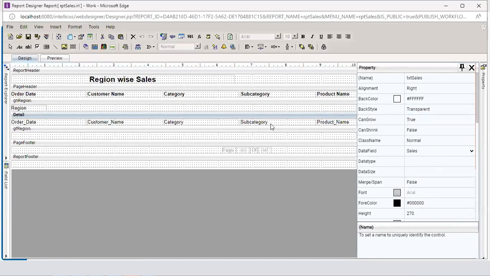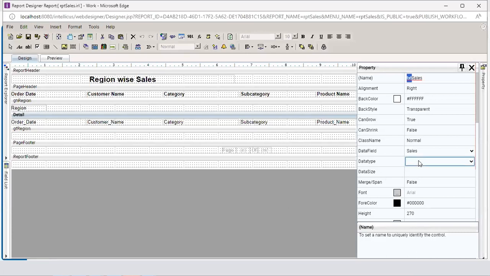And all the controls which are created have meaningful names. Usually this notation is called Hungarian notation. TXT means text. When you have a label, it will be LBL, label. Checkbox, CHK. So we should give meaningful names to the controls so that when you are using these controls in your script, it will be easy for you to identify. You won't have to come to the designer again and again and see which control is for what purpose.